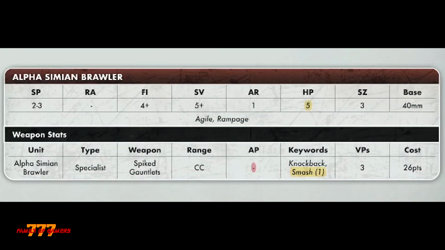The Alpha Simian Brawler, okay, got a few things. So still size 3, but he got an extra 5 health points. So he got an extra 1 from the last edition, which is good. Everything is the same with the spike gauntlets. The only thing with the spike gauntlets is they used to be AP2. Now they're AP0. AP is getting killed everywhere. So instead of the -1, you got a -2 on this. The AP2 on them was pretty strong, I will say.